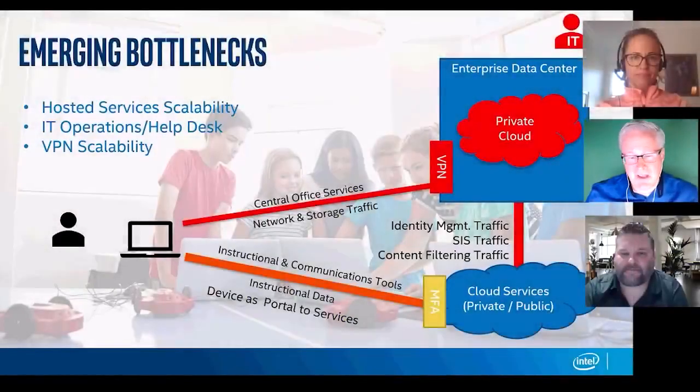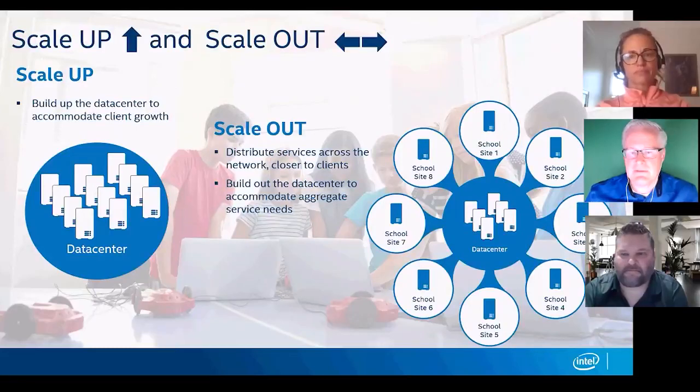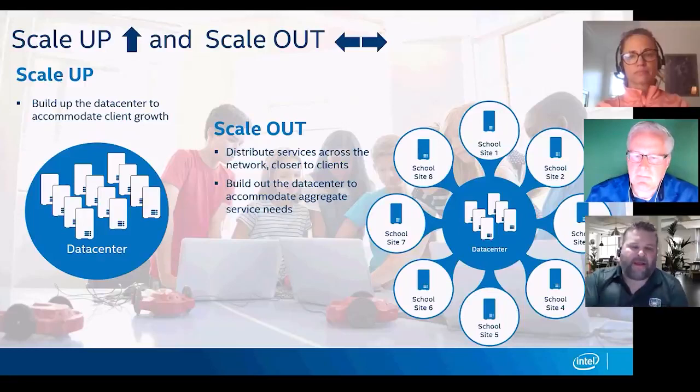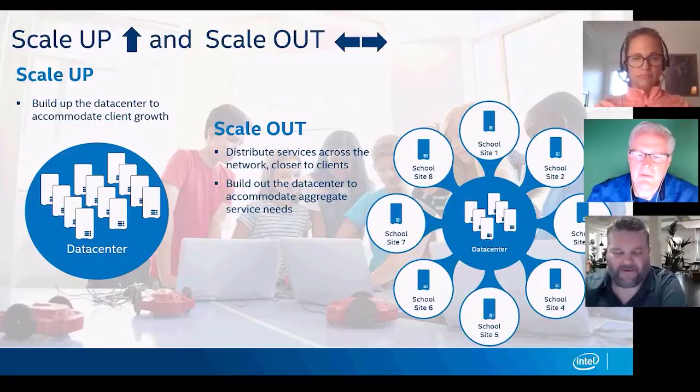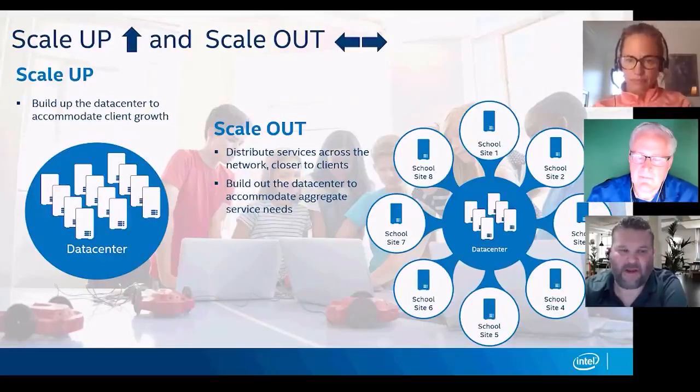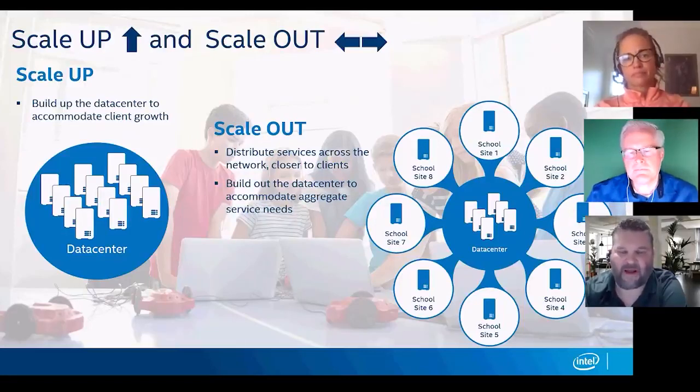So let's talk about different options here as far as handling the scalability issue, Grant. Yeah, one of the things that we want to do is think a little bit about, and I think you stated it really well, Darren, that we have an opportunity here to go really good, or need a lot of improvement. And some of the things that we have done historically are kind of think in terms of scale up in the data center or scale out some of those services to the school sites. And so we may have had some architecture that really accommodated the aggregation of that faculty and staff and student body into those school sites for things like authentication, patch management, software distribution, so on and so forth. And so we may have scaled up or scaled out in that regard.